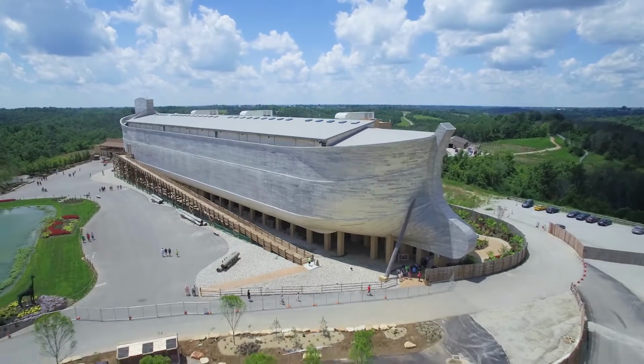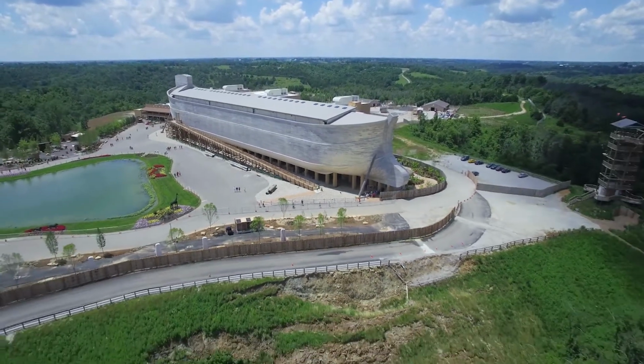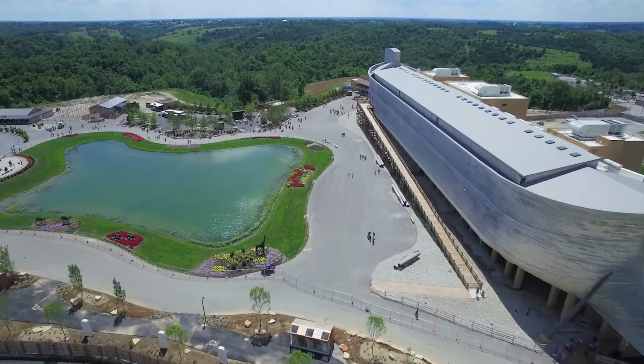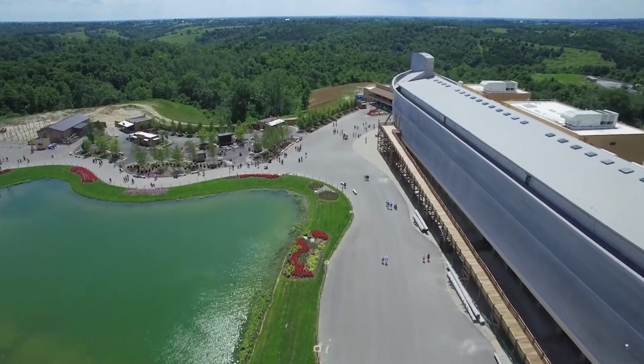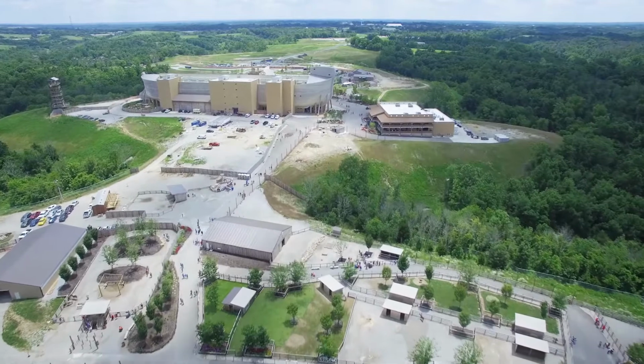And so when we have the animal actor stage operating, people will be able to go in there, sit down, and they'll do special programs from a creationist Christian perspective about these animals. Exactly. So when people come to the Ark Encounter, their ticket not only gets them into the 3 massive floors of exhibits inside the Ark, but also the villages outside the Ark, on the east and west side at the front of the Ark, and also the zoo and the petting zoo. So it's all included. Absolutely.